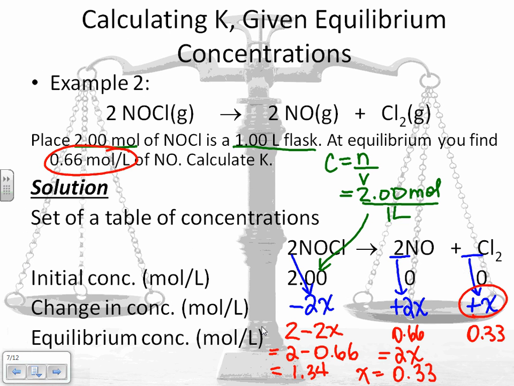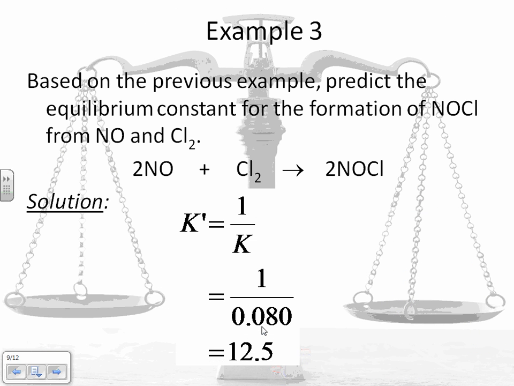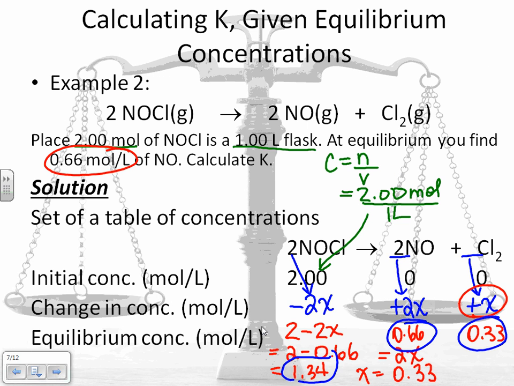Now, if we look at our ICE chart, I'm going to toggle back and forth for a minute. When I said the KEQ was 0.08, it's not very small. It is less than 1, and your reactants are favored, but it doesn't mean that no products are formed, because we did have some products formed. We had a little bit of a concentration, but we had more reactants at equilibrium because your KEQ was small. If we were to reverse it and get a larger value for KEQ, then products are favored. So you can see in both cases, here my products are favored, which is my NOCl. Here my reactants were favored, which again is my NOCl.